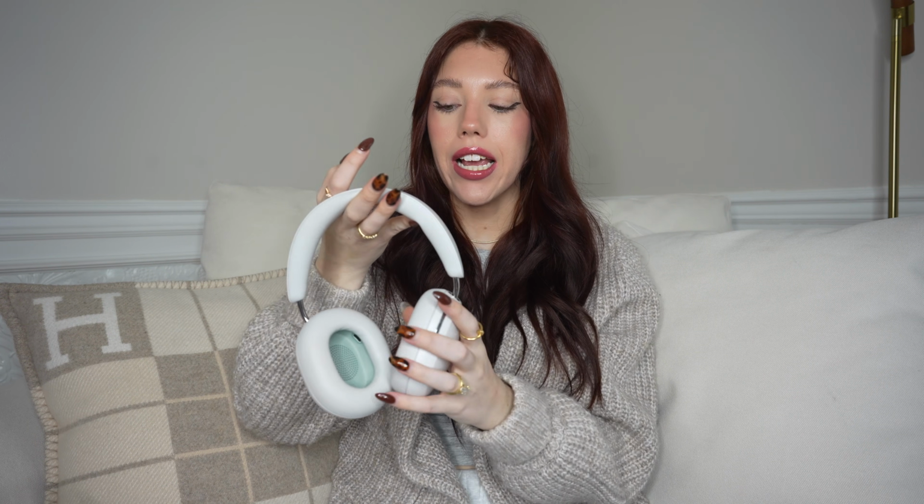I think the sound quality on these is fine. I don't usually listen to music with these though. I usually just listen to my audiobooks with them. All of the use that they're getting is going towards audiobooks. I am not someone that is an audiophile that really cares what your music sounds like. I do love music, but 99.9% of the time, if I have these on, I'm listening to an audiobook. And that really is great for these because again, they're very lightweight.